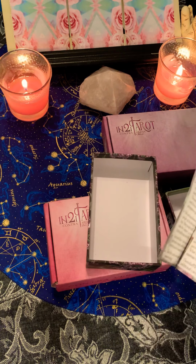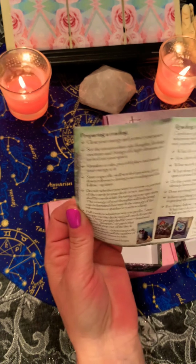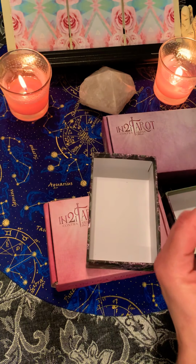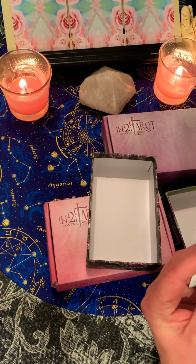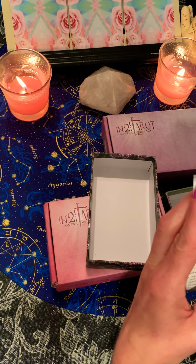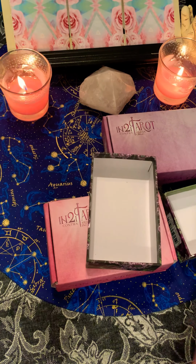All right, so if you get this deck, you can read the little book. She has the tips here, the tarot journal, photographic journal about, so this is about, okay. So that is the green deck.